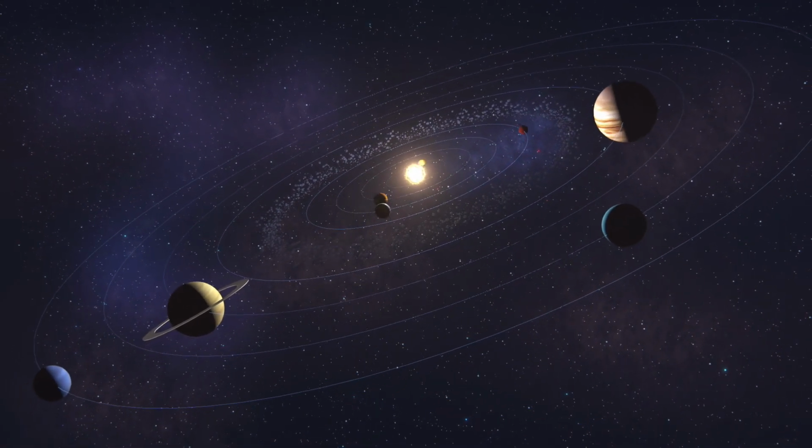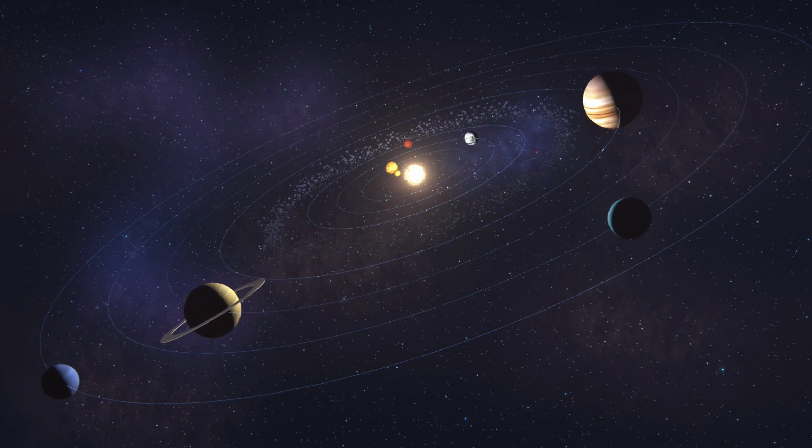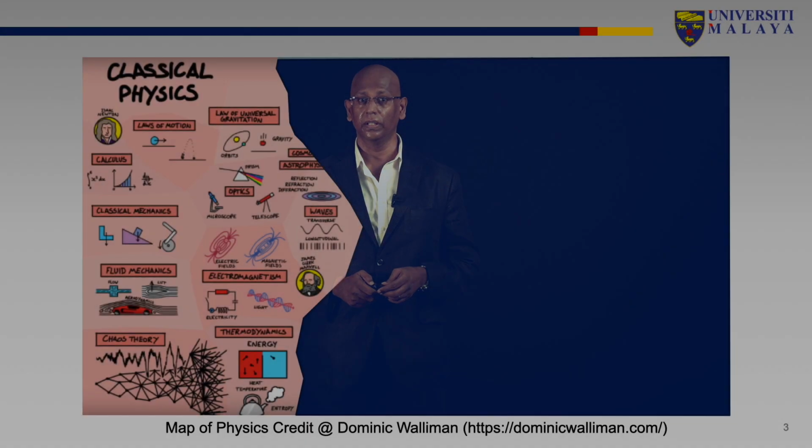So much we have gained in this area of physics, but we ask the question, do the laws of physics apply to all scales? This is a question that has been pondered over hundreds of years, perhaps thousands of years, and the early period of exploration of the physical universe started with this idea of classical physics.